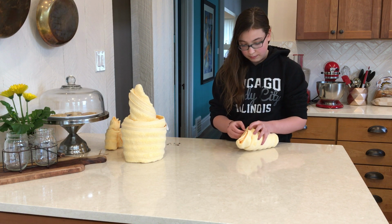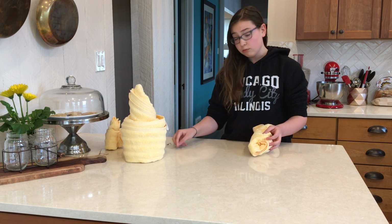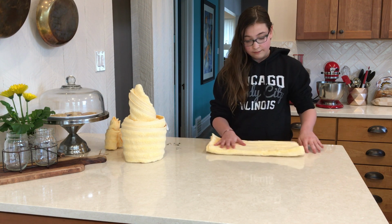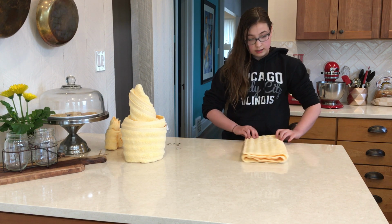I have one in my house, up in my parents' bathroom, but if you don't like longer towels and you have the space and you have the time, you can do this a different way.